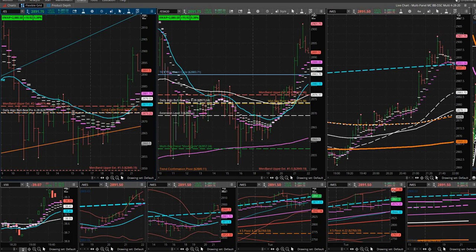Every trader's got a different style. Some are day traders, some are swing traders looking for multi-day positions, and then there's very short-term traders. What you see on the screen is one of the two live charts that our members have access to every minute that the market's open, 23 hours a day, of course, with the exception of the 5 p.m. Eastern to 6 p.m. market closure. Now, in the top center, you see our day trading algo. To the right, you have our short cycle algo for more frequent traders, and then to the left, our swing trading algo.